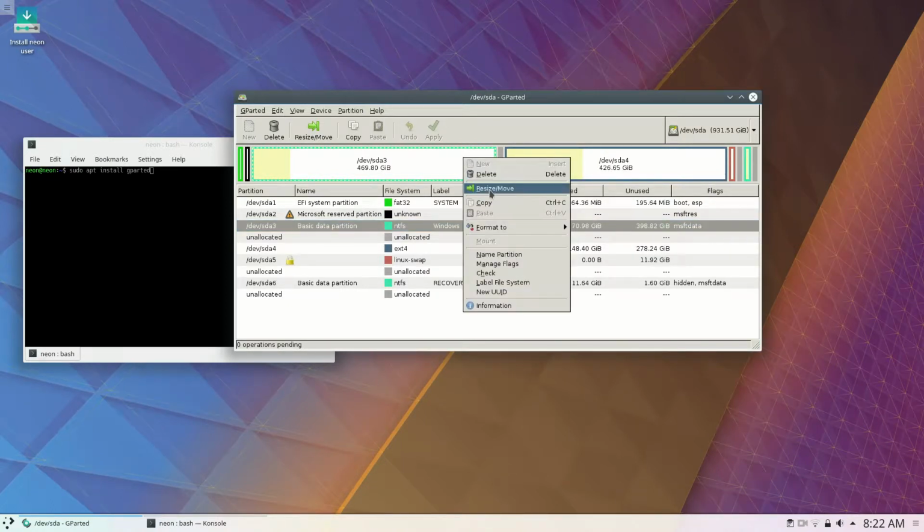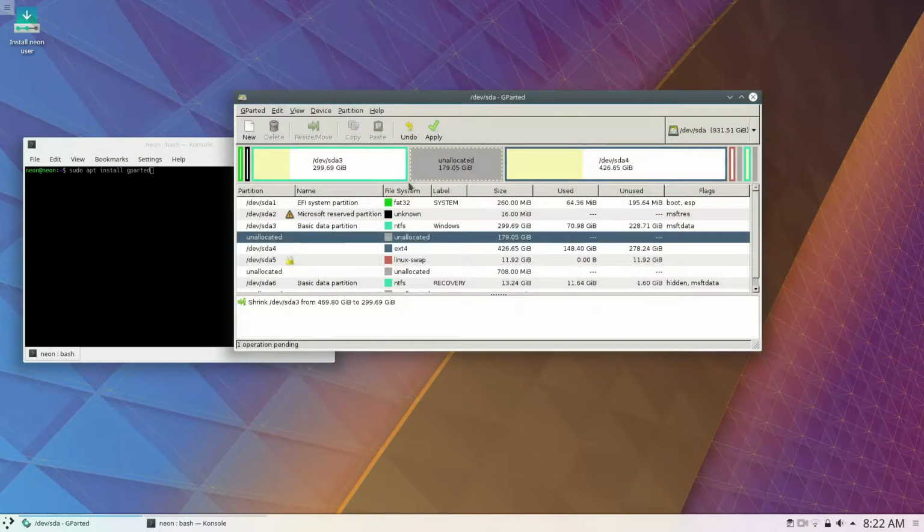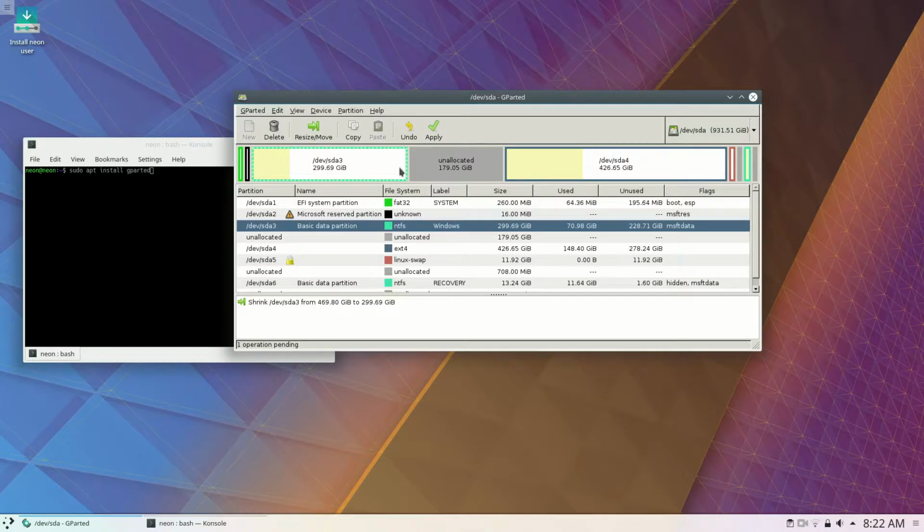Right click, resize, and I'm just going to resize from the right hand side only. So I'm going to move this here. Okay, so this shouldn't be a problem with Windows. After I reboot, Windows should just detect that its size has changed, and it should fix itself on its own, and it should work fine.